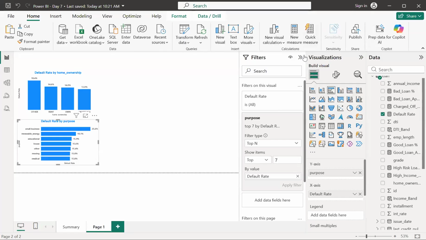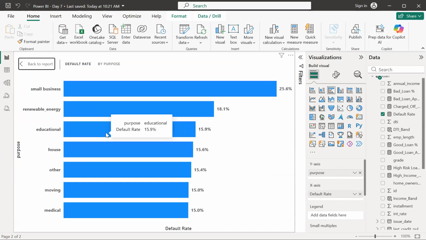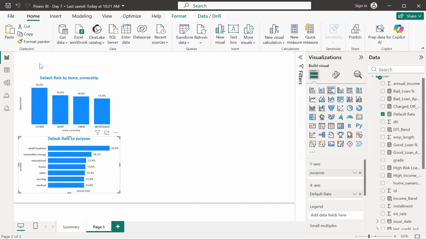Okay, so you'll see, guys, that now we are getting the top 7 categories where the default rates are higher. And you can see, guys, that we are getting those categories where the default rate is greater than 15%. Okay, so even this is making a lot of sense, that you are trying to label these categories as risky ones where the default rate is greater than 15%. Okay, is it clear, guys, to everyone?